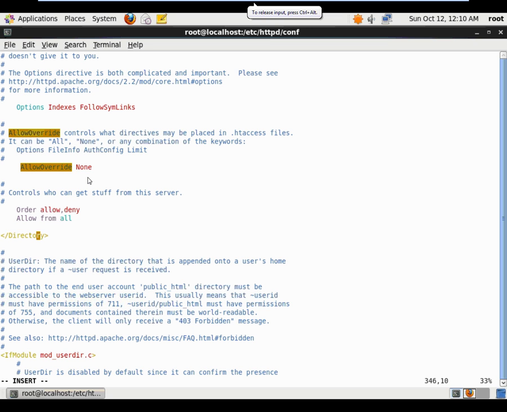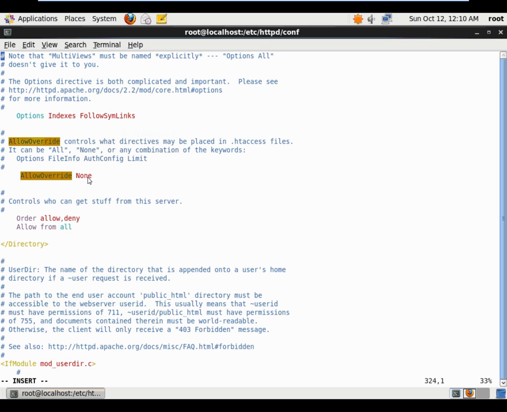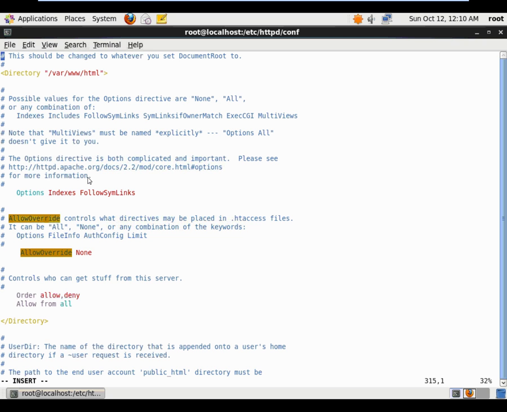Let's see if I can get over there and go up the file here. We're under the /var/www/html directory location here, and right now the AllowOverride is None. Well, I don't want to change that, but rather add a more specific Directory command for controlling the specific folder that I want to protect in Apache.